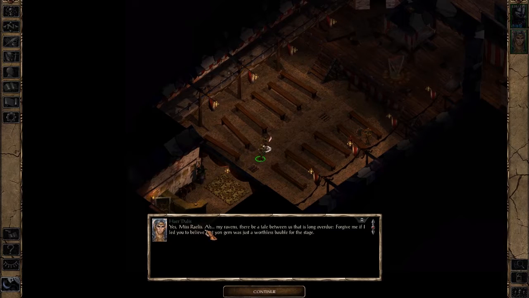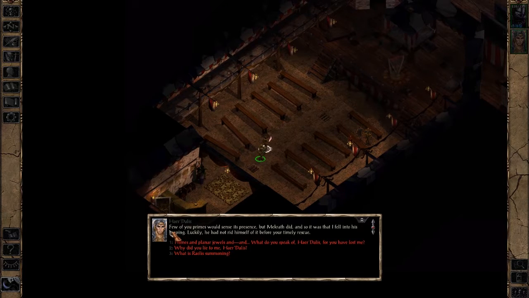Yes, Miss Rhaenys. My ravens. There be a tale between us that is long overdue. Forgive me if I led you to believe that your gem was just a worthless blob for the stage. In truth, it is something far more interesting, a planar jewel, a nexus between the astral plane and the prime material plane in which we are currently. Few of your prime would sense its presence, but Merkaf did, and so it was that I fell into his keeping. Luckily, he had not rid himself of it before your timely rescue.